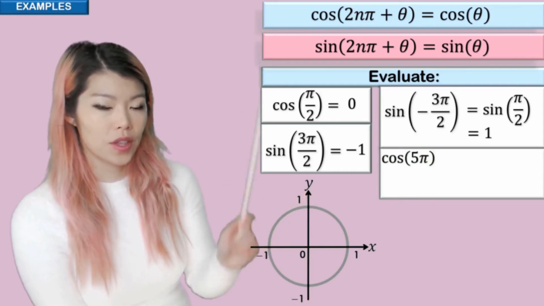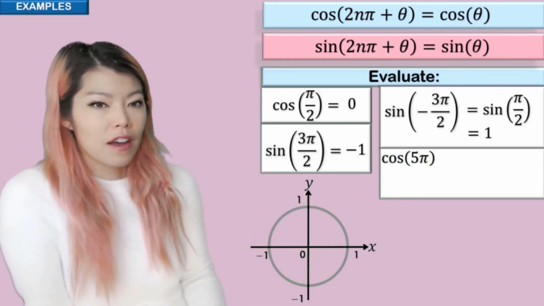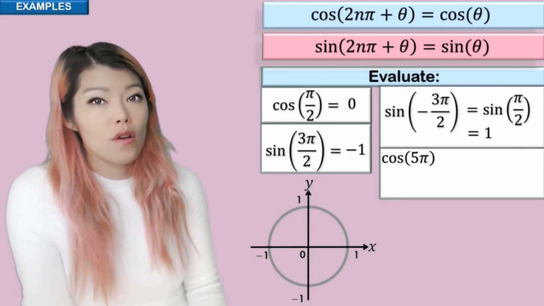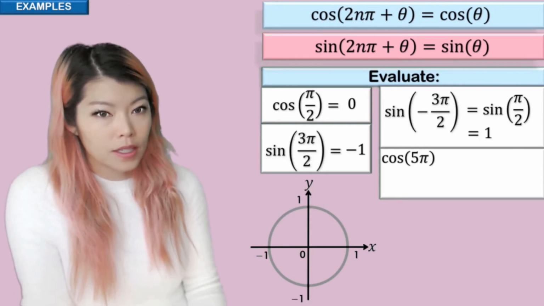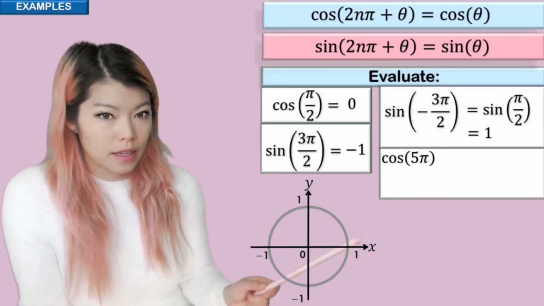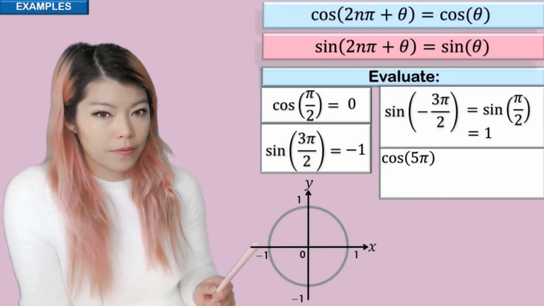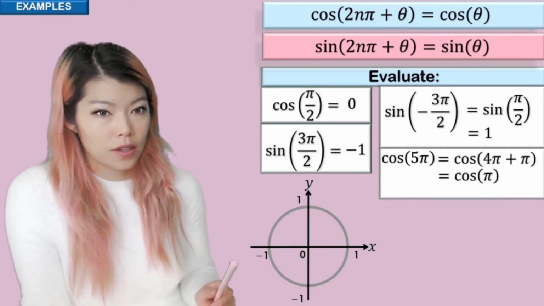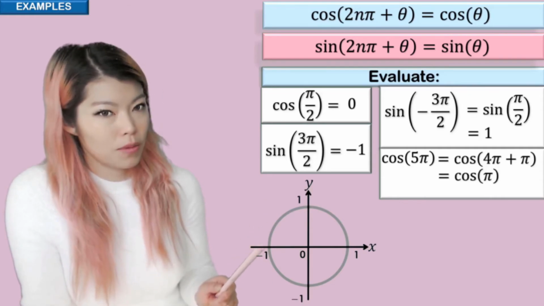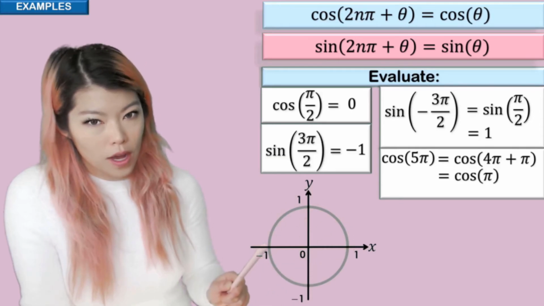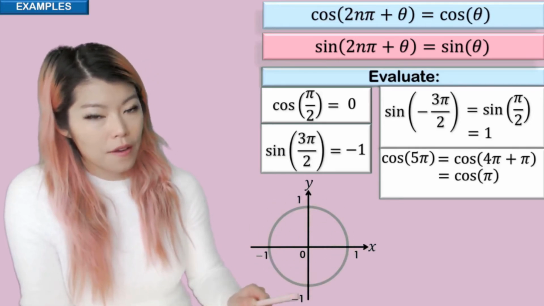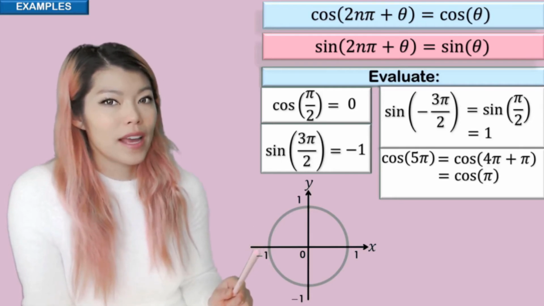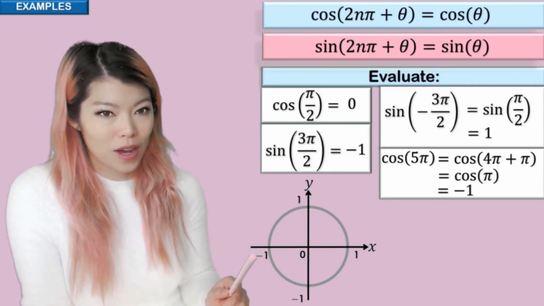Now let's try to use this theory. Cos 5 pi. 5 pi is the same as saying multiple of 2 pi's, that's 4 pi plus pi. So it's the same as pi. So where is pi? We end up here. Let's count it and double check it though. 5 pi: 1, 2, 3, 4, 5. We do end up there. And the cos is your x value, which is negative 1.